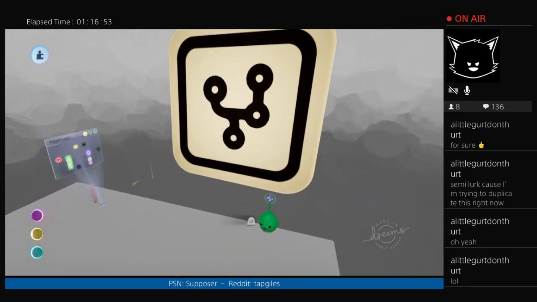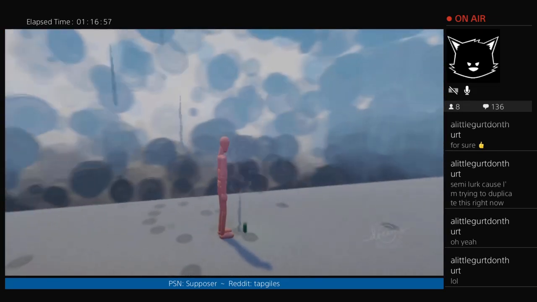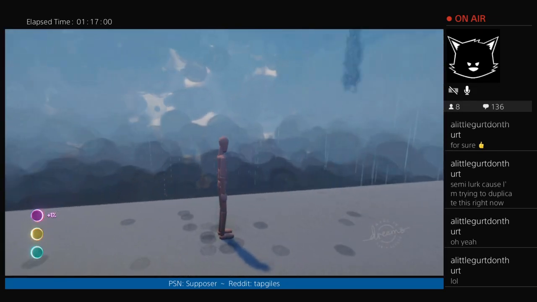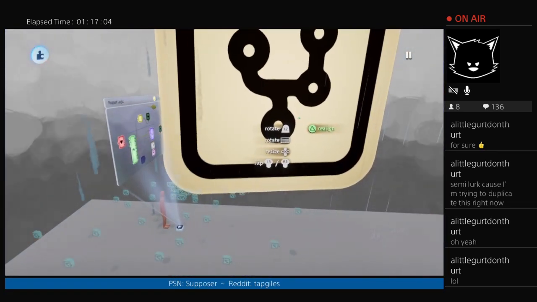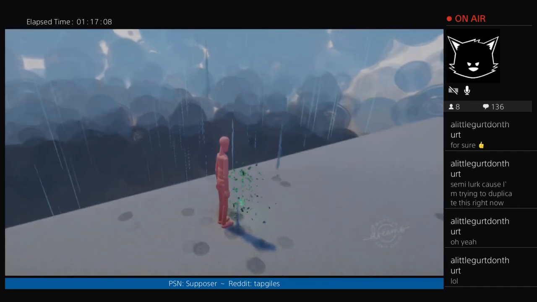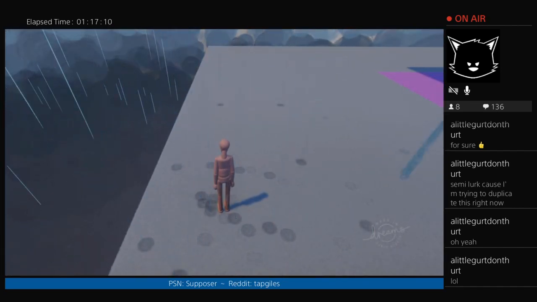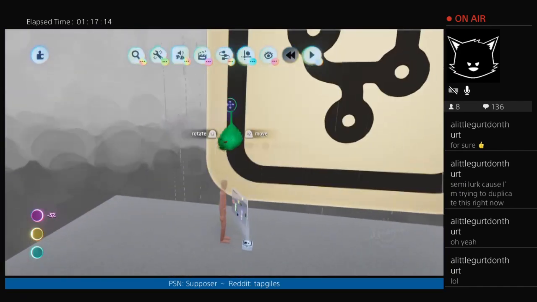So then we'll put that there and just see how that looks. Yeah, I think it's probably too far away. Okay, that's probably good enough. You can finesse this, of course.